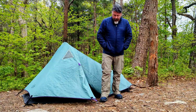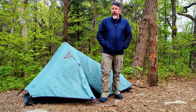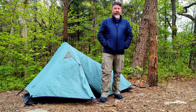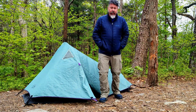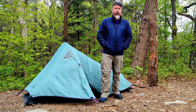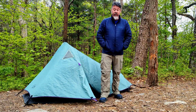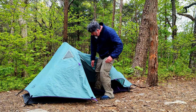And I've been having problems with it ever since a few months ago when I broke my foot. And this is why this is my first backpacking trip of the year, because I've been trying to let that heal. And seems like it's not fully healed. So I'm not sure if I'm going to do Jack's River or not. I'm not going to make that decision yet. I'll let you know. Till then, I'm breaking down camp.